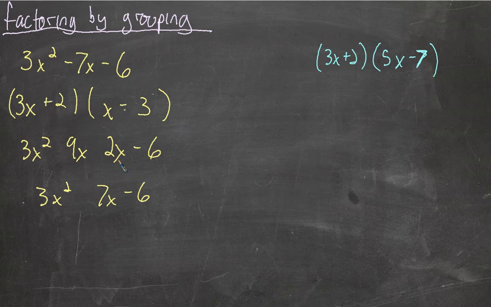So, if I put a plus 2 here and a minus 3 there, I'll get a plus 2x, a negative 9x, and that will be a total of negative 7x. So, that was a lot of guesswork, alright? And that's a good place to start. It's a good place to start to guess.